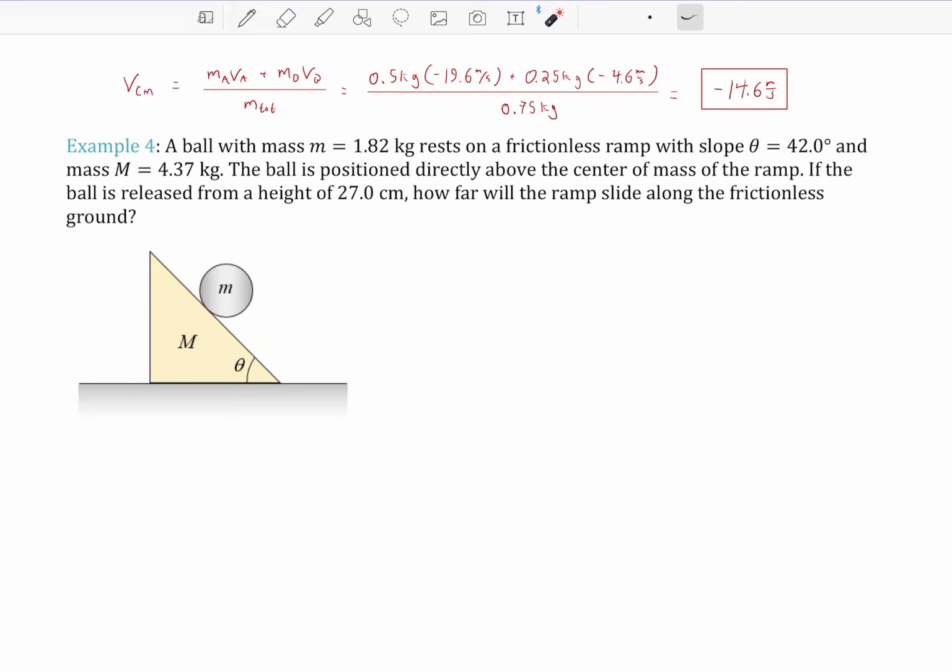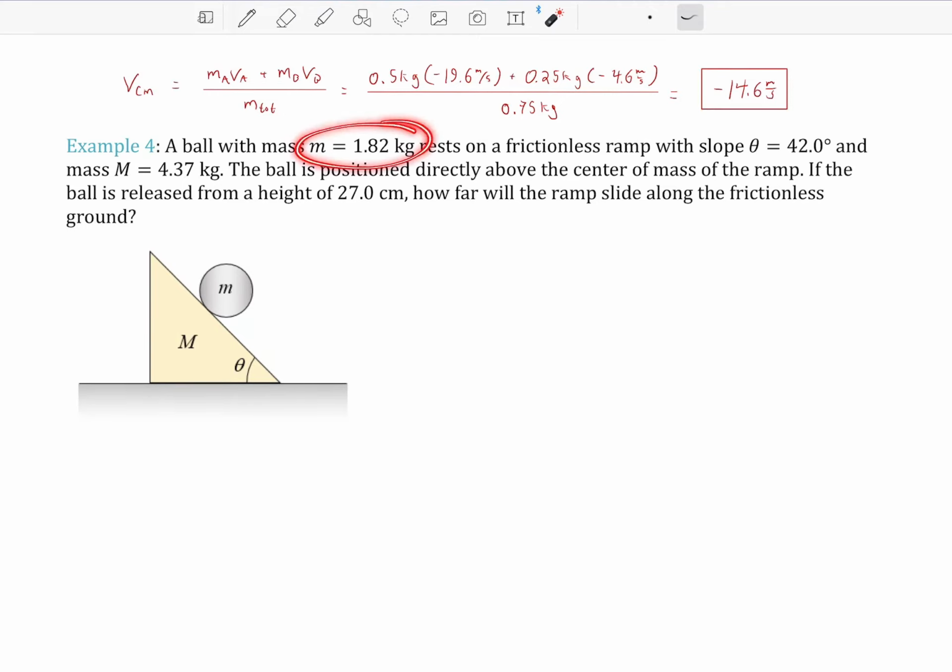There's a component of that normal force, F and X, that pushes the ramp and causes it to accelerate. So the ramp accelerates as the ball pushes on it and also as the ball slides down the ramp. And of course, the whole idea is this is not a fixed ramp. It's a fairly complicated system. We have to consider all the forces, do a full force diagram with different coordinates, and then eventually find the acceleration of the ramp. Once we have the acceleration of the ramp, then we can find out how far it moves in a certain amount of time. Because that's basically the question here.